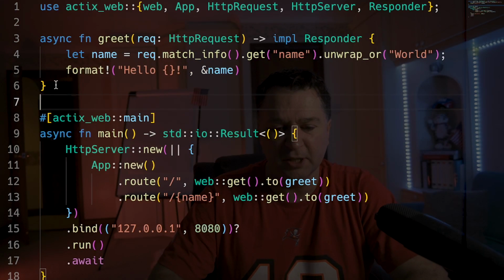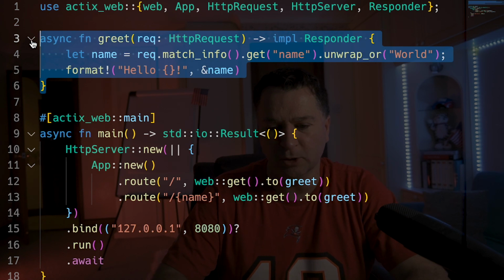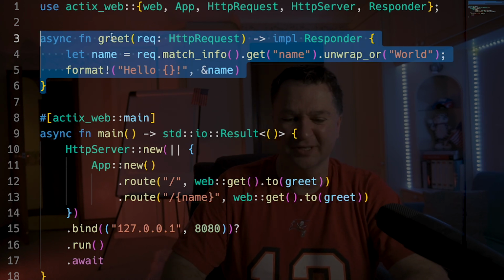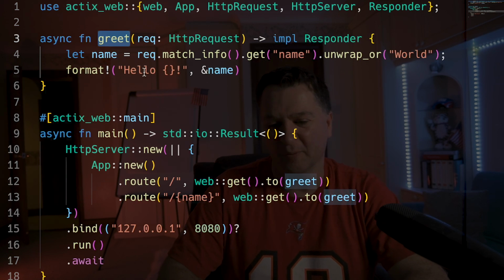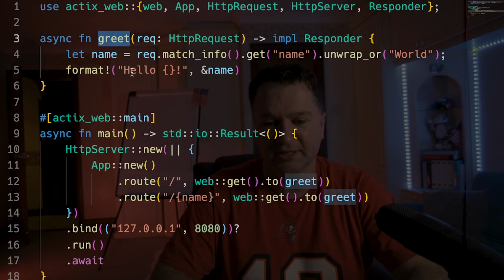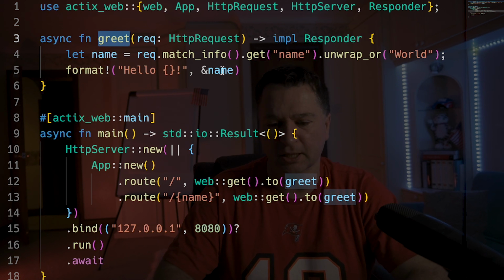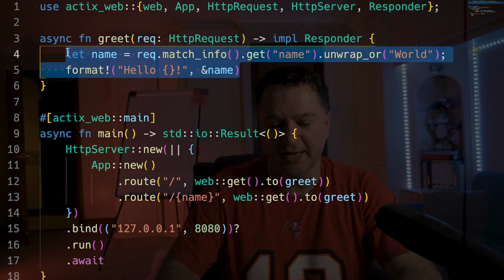Okay, so the first thing I'm going to do is simplify things a little bit here and talk through actually what the code does. In this case, we've got a function called greet, which is basically, as you can probably guess, you pass in a name, and it's going to get the name, do a bit of formatting, and then say hello your name. Now, in order to standardize this when we do the rocket test, I want this to be a basic hello world. So I'm going to simplify it a little bit.